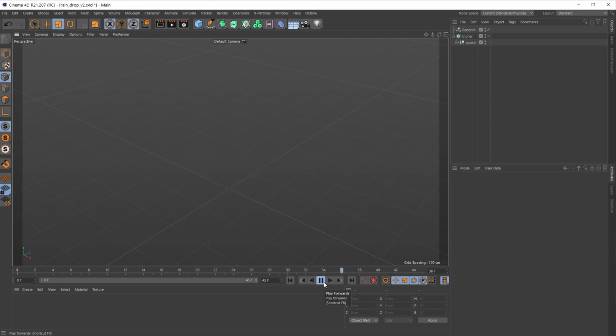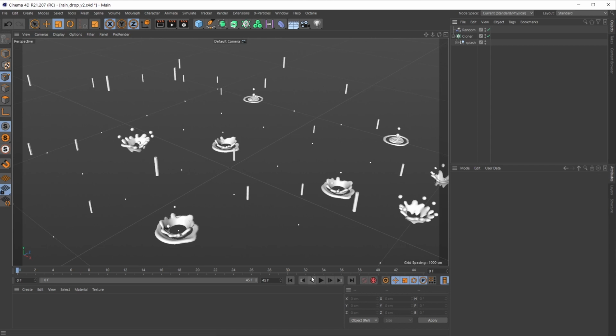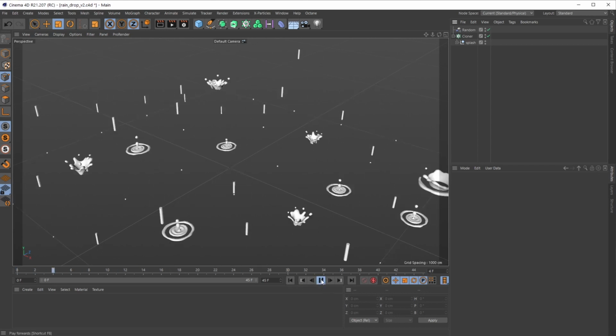Normally, we try and do tutorials that involve free models or ways you can do it yourself. If you want to model these and do something kind of like it, you can still follow along, but this will be a tutorial specifically around how to use these splash elements to create this stop motion effect, and then also how you can take that, put it inside of a cloner object, and get some pretty cool rain effects going on.